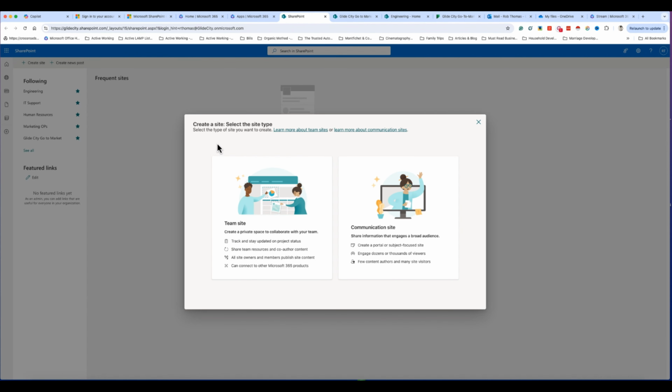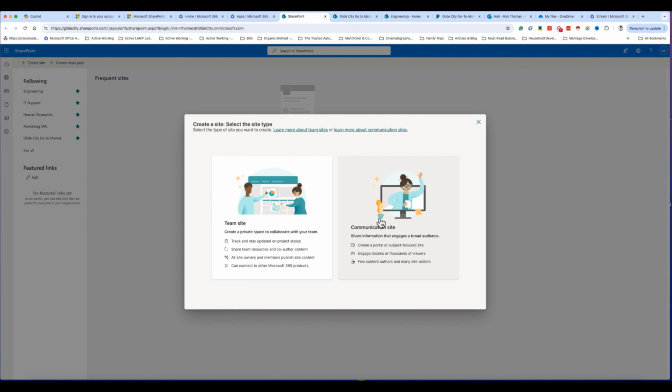So you could create 2 types of SharePoint site. The team site, so this is going to be your internal team. Usually, these team sites are going to be private. And then you're going to control who can have access, who can see it, and so forth. The other one is going to be communication sites. Again, I'll use engineering. So I'm going to create an internal engineering team site where we're working on sensitive project information. I'm going to create a communication site.